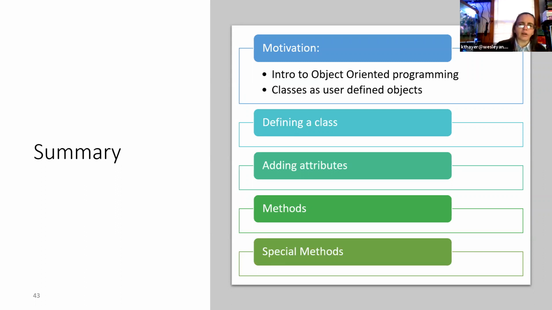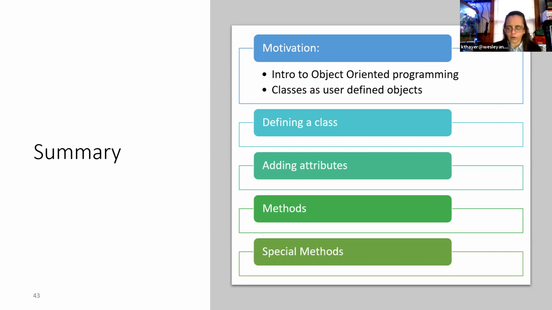Then we talked about how to add user-specified methods. For this, we learned how to write the distance function, and we put that into our program. Finally, we talked about a couple of different special methods. While there are many of them available in Python, we took the time to talk about a couple of them. We talked about initialization, addition, subtraction, and configuring of strings. So that gives you a basic introduction to how to do object-oriented programming.